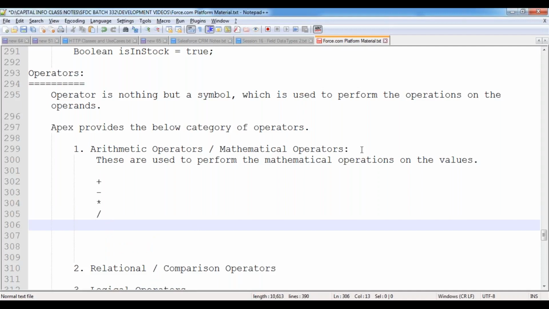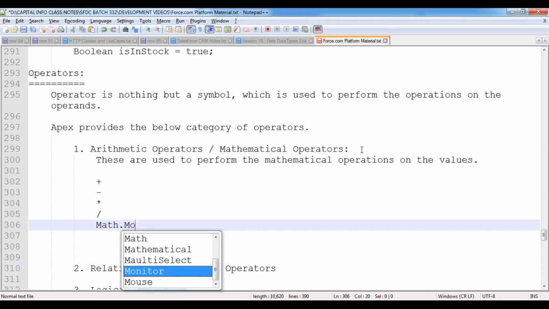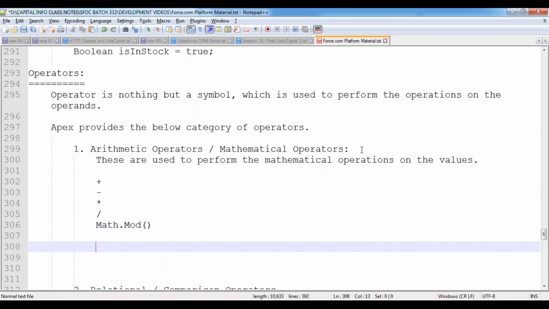For modulus, generally we use the percentage symbol, but in Salesforce it won't support this percentage symbol. We have to use Math.mod.